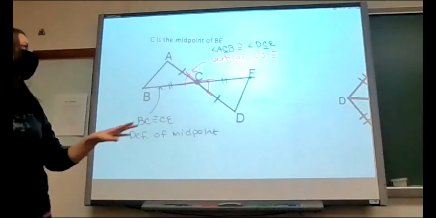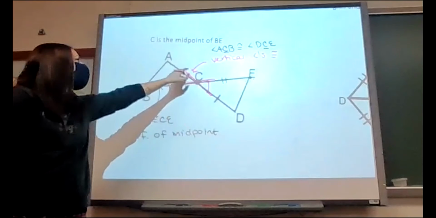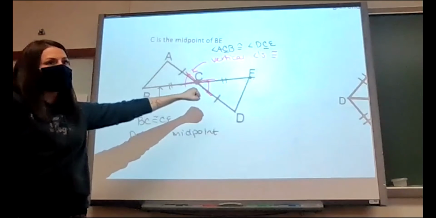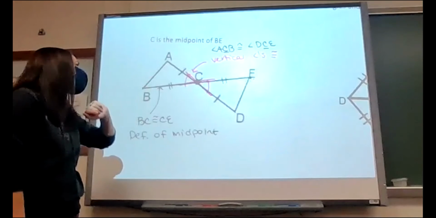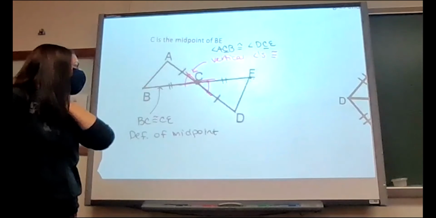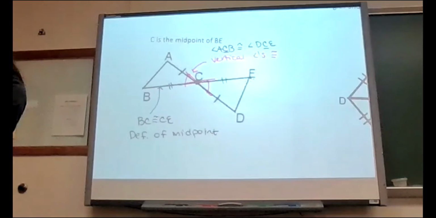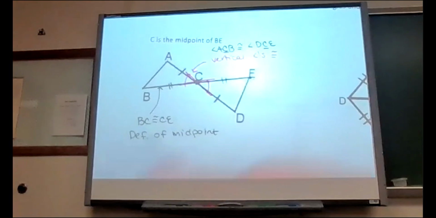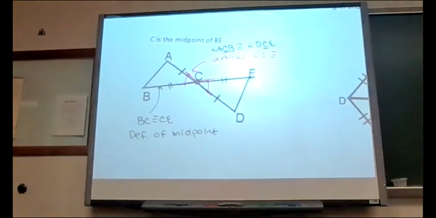So those are the things, given this diagram, that we can say. Midpoint, okay, those are the same vertical angles. Are these triangles congruent? Do I have one of my three cases? Side, side, side, side, angle, side, or angle, side, angle? What do I have? Which one? Yes. What do you think? Angle, side, angle. How many angles do I have? I only know one.